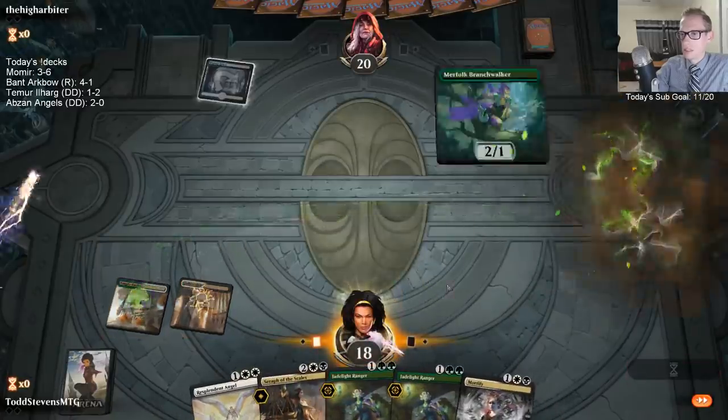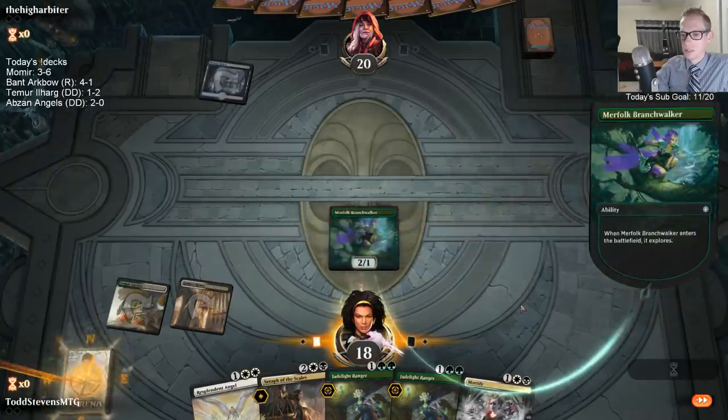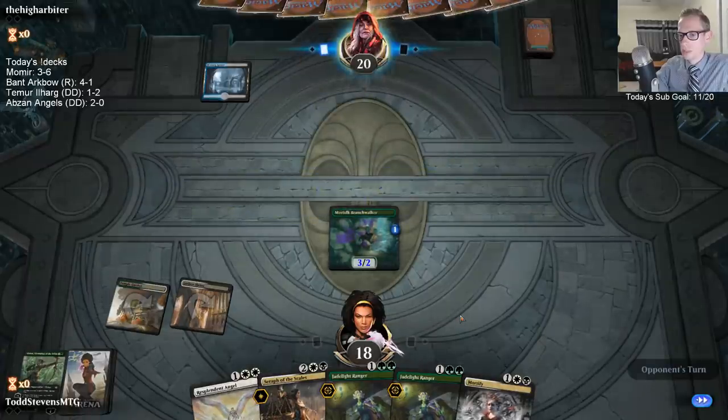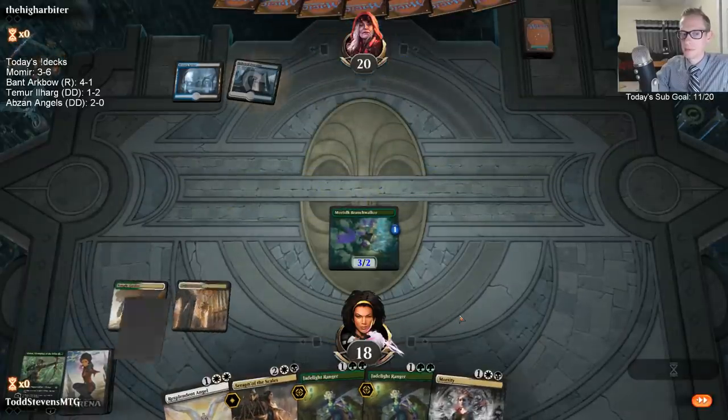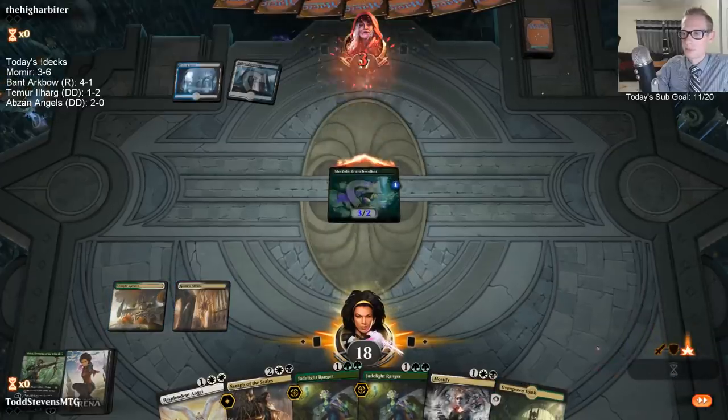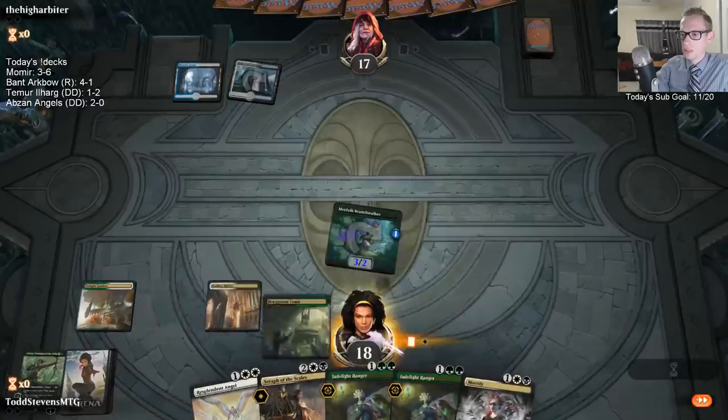Green mana. Find a forest. You're not a forest. Get over there. Forest.